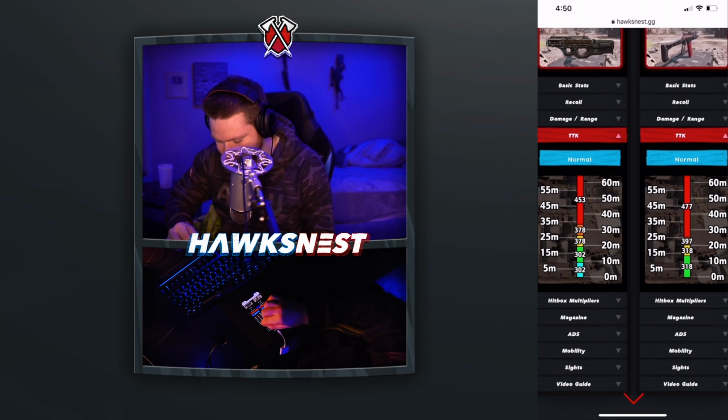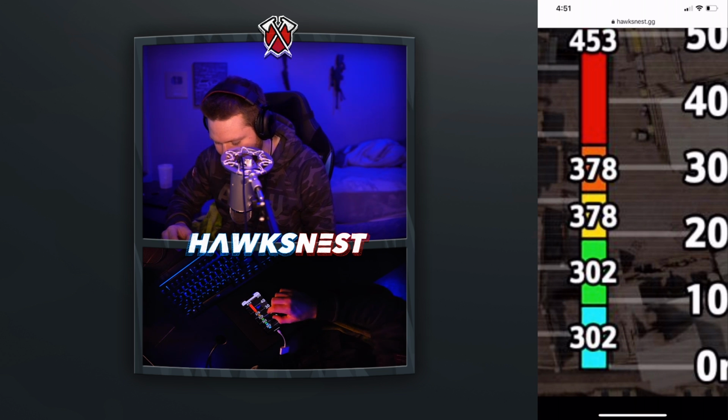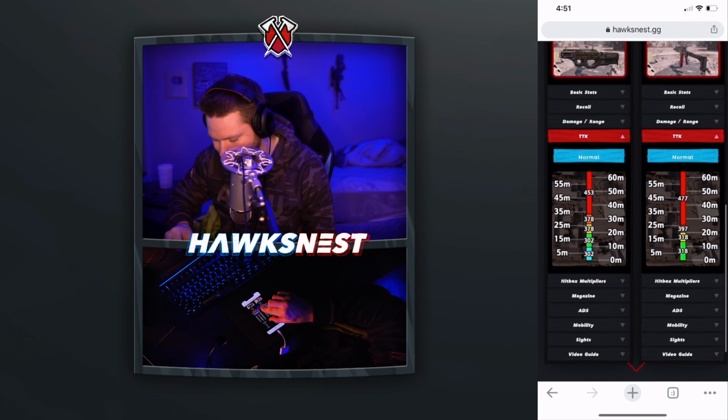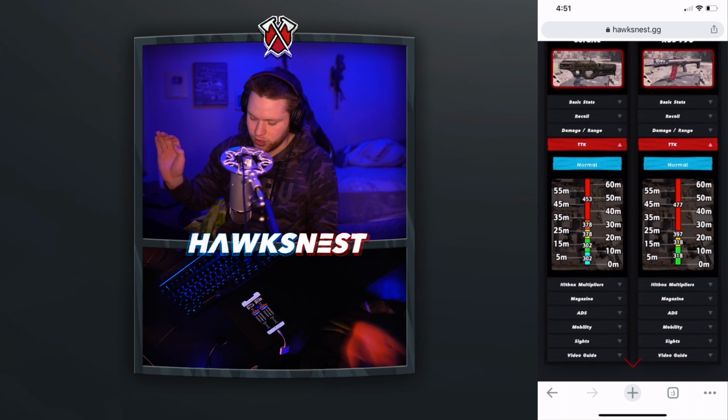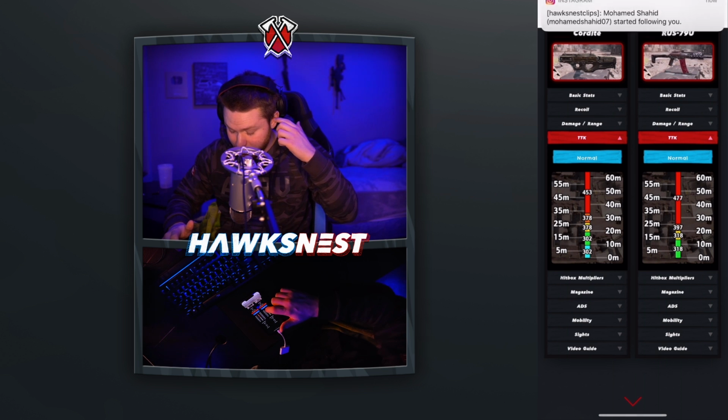The only range it's actually slower is from 20 to 21 meters. I'll go ahead and highlight that range right now. It's literally 1 meter is the only time the Cordite is slower than the RUS. But every other range, it will actually kill faster than the RUS. Now, there's another thing, too, that actually makes this thing pretty crazy.